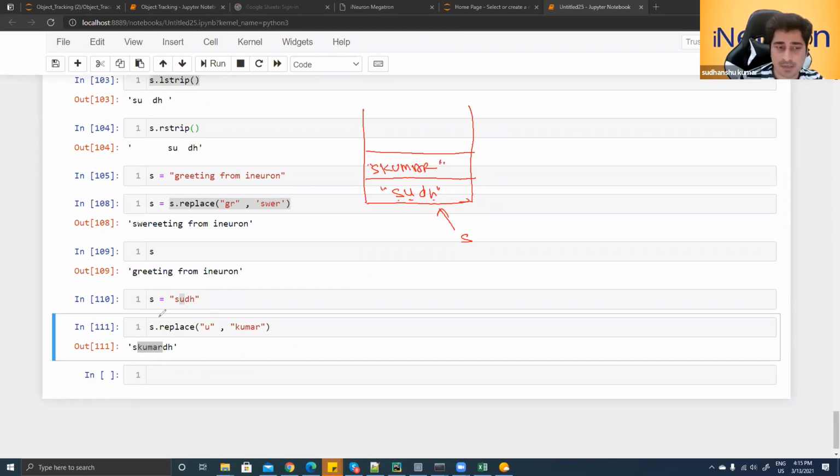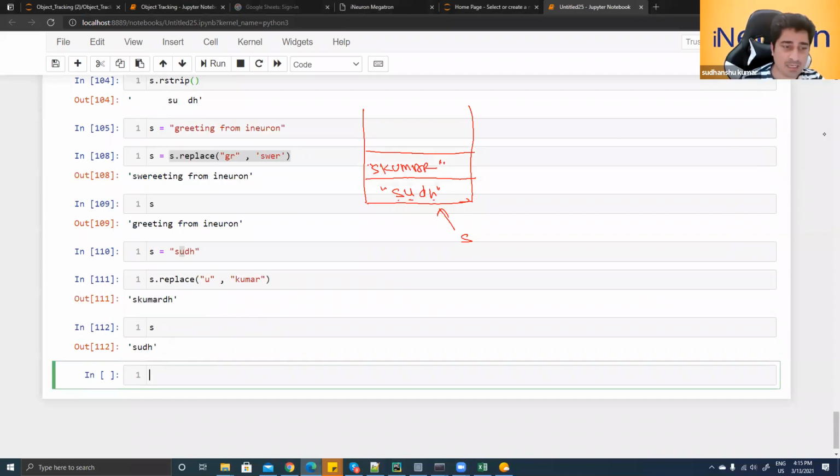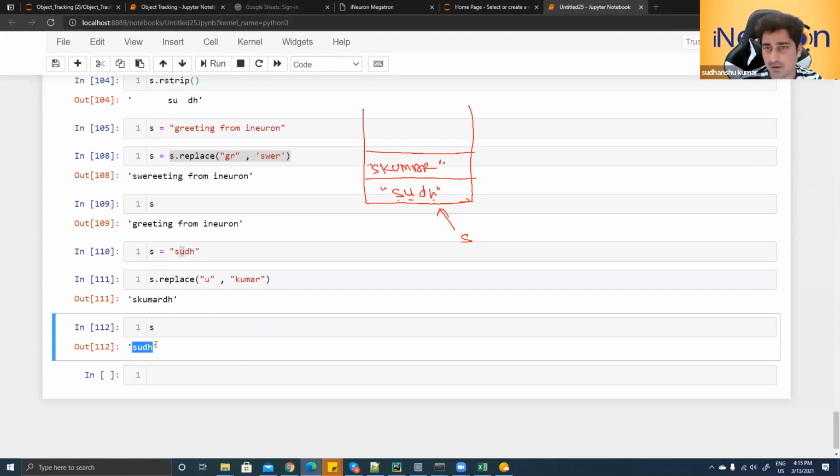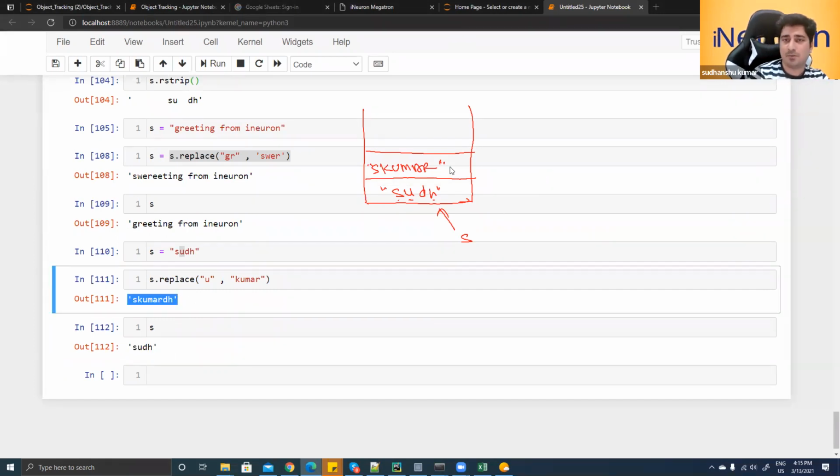Okay, so here it will try to do a reconstruction. That's the reason. Whenever I try to print S, I will be able to get the original data, not the manipulated one, because it has stored these things, it has occupied a new space. And for sure we all know that immutability is not possible inside a string.